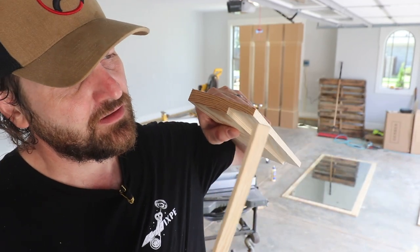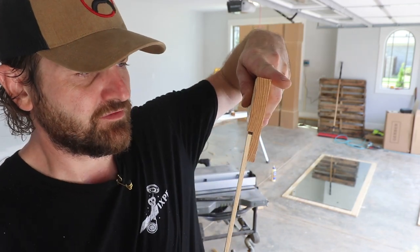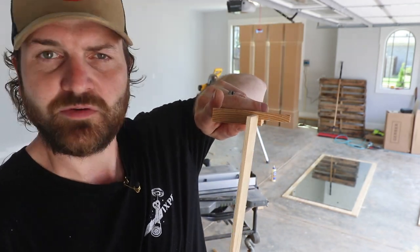I have an example of what rabbiting out the back means. So I'm gonna do like this. See what I did there? Cut that on the table saw, cut it this way first, and flipped it, lowered the blade. Cut it a little more. Then the next thing we'll do is the sides. And I'll make them match the top at about 5.5 inches wide, rabbit it out so they can also sit on the mirror.